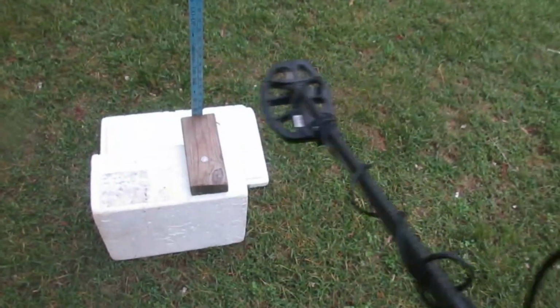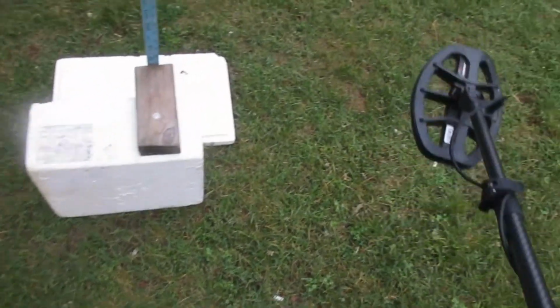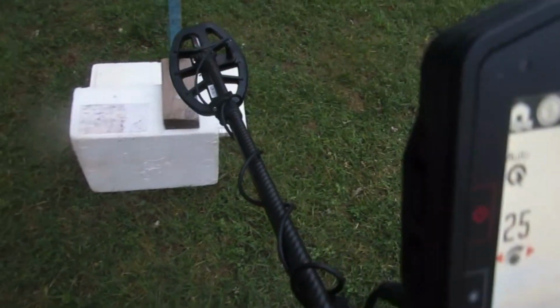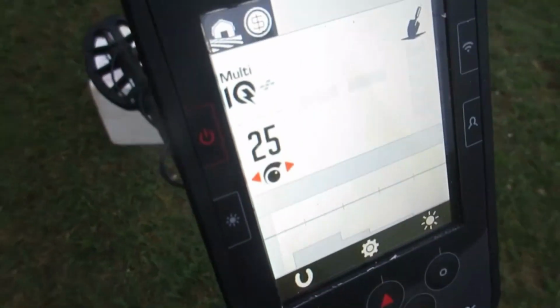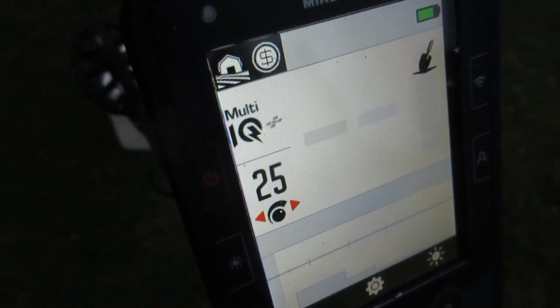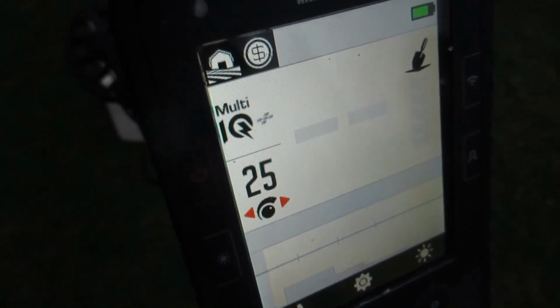you see that dot in that screen? Now this is our test, okay? But this machine being multi-frequency and all the air test results, and the way this machine presents ID, you know, this would be a good indication in medium and mild ground mineralization of what you would probably see on this detector. Okay?